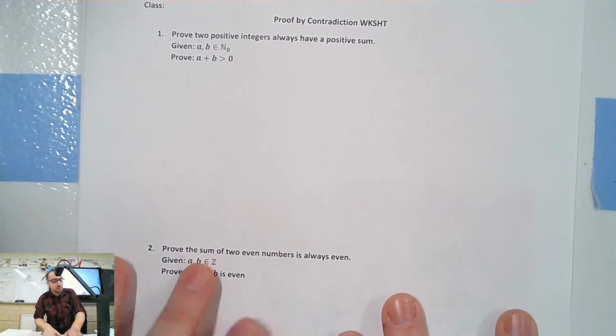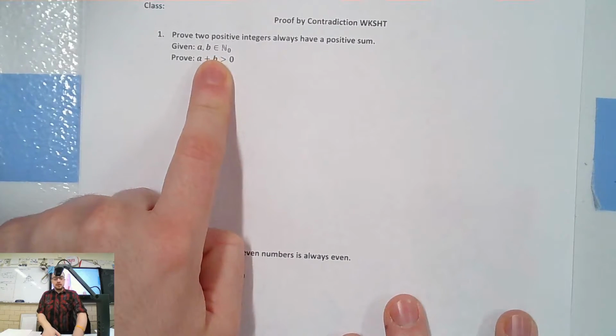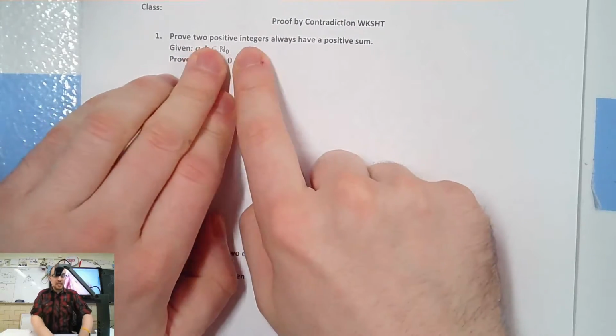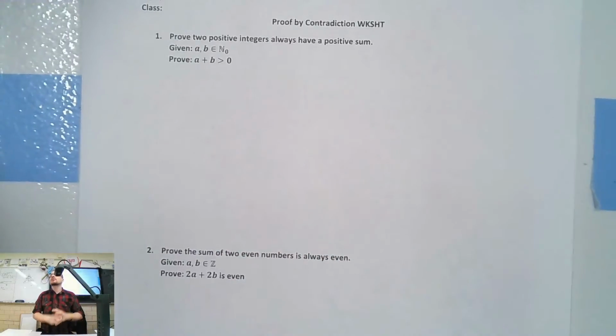You didn't have me for algebra, so this looks like garbage to you, okay? It says we're trying to prove 2 positive integers always have a positive sum. So think of 2 positive whole numbers, essentially, right? Like 2 and 5, 6 and 4, just no fractions allowed, no negatives allowed. Think of 2 numbers, add them together. Did you get a positive number? Of course you did, right? Like 5 and 2 is always going to get you 7. It's going to be a positive number. It's never going to go negative.